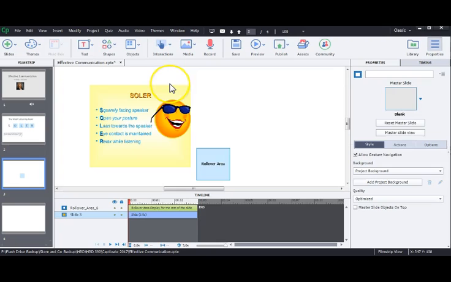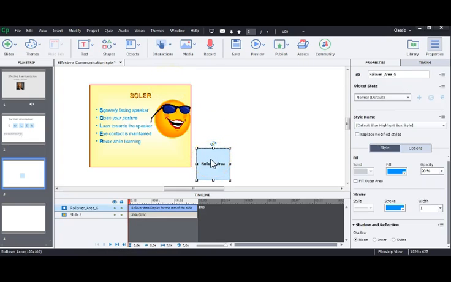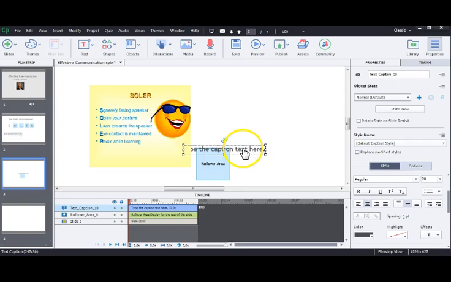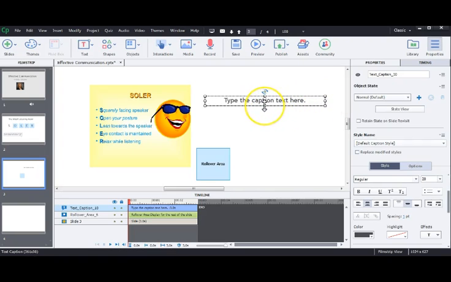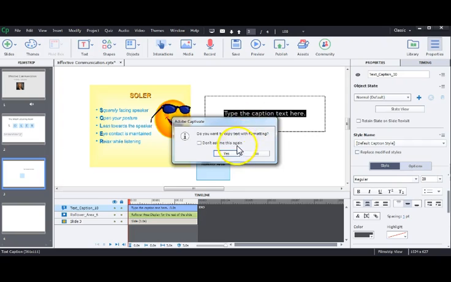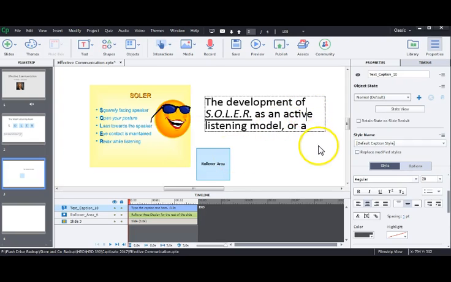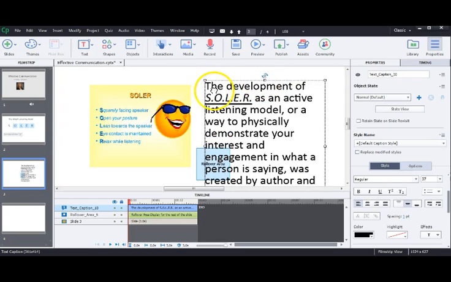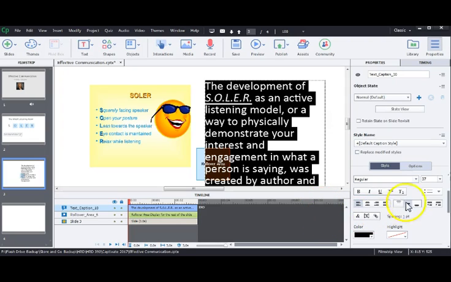So I need to write a caption. So I'm going to insert a text caption, and it doesn't have to be a caption, it can be anything you want to enable. As long as they roll over, that area becomes a hotspot. I'm going to use some text here, so we're kind of doing the opposite of what we did in the previous slide. I already know what I want to say about this. I have it copied to my clipboard, so I'm going to paste it. And I am going to adjust the font here.